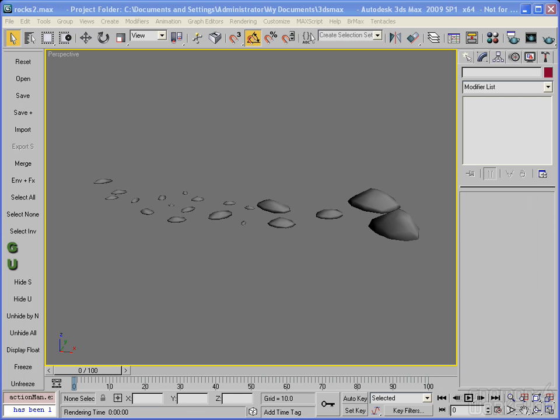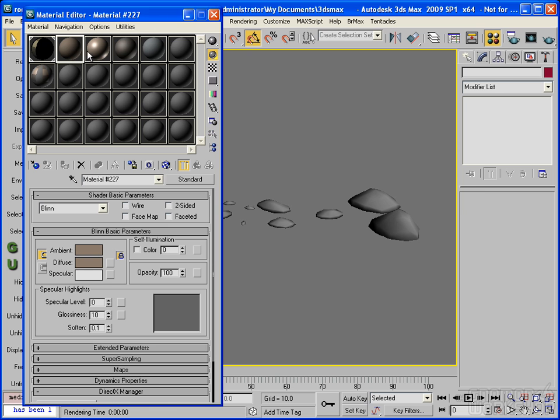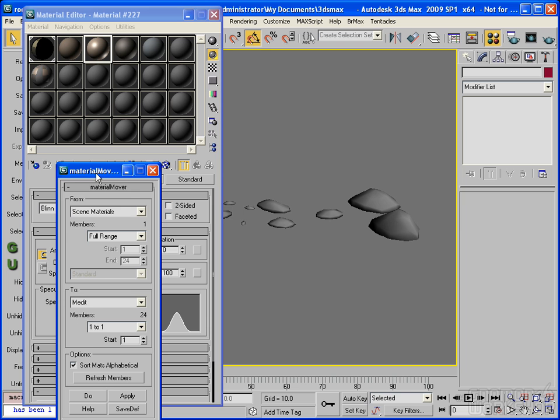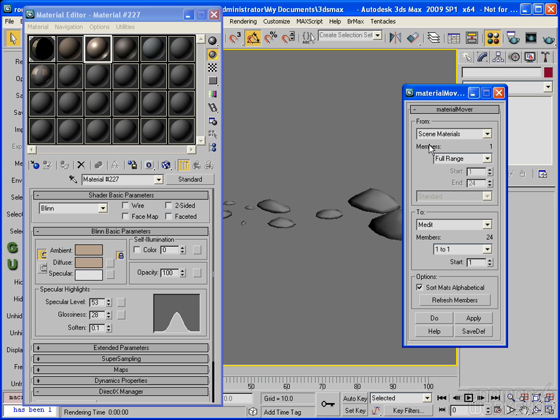So here's another switcher example. Say you have all these rocks, and instead of just a different color, you want to apply a totally separate material to each one of these guys. So I already went into the material editor, and I set up 4 materials, these ones here, and they have different colors and slightly different highlights on them. So there's another script I have, which is called Material Mover, another Solburn script, and what this does is this moves materials from one part of the interface to another.